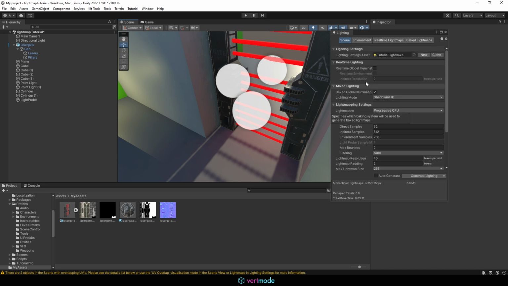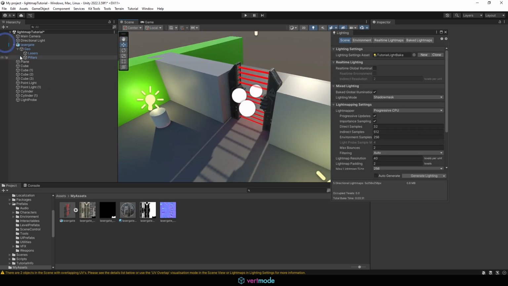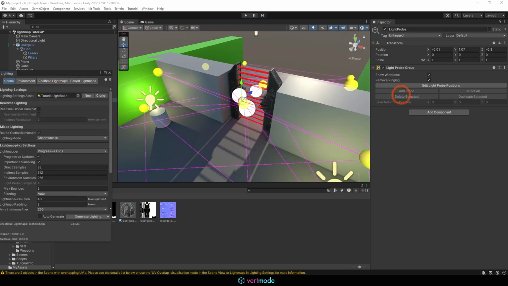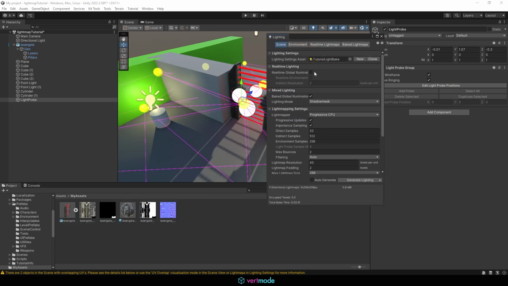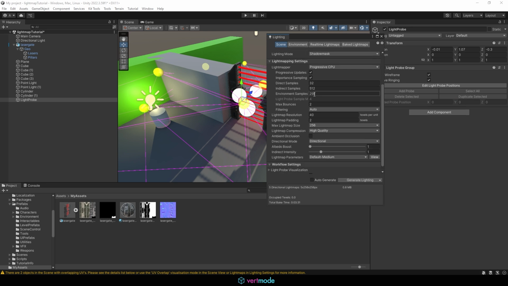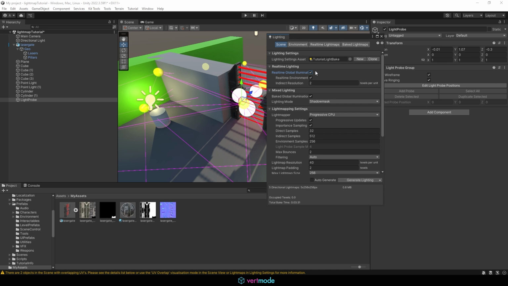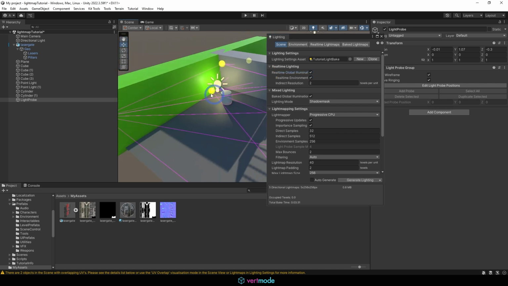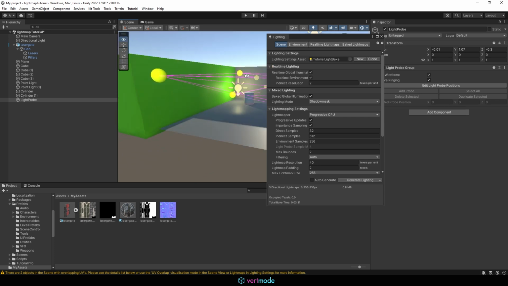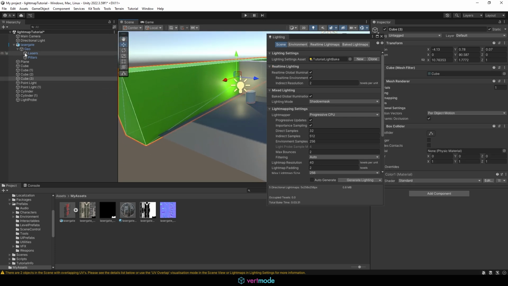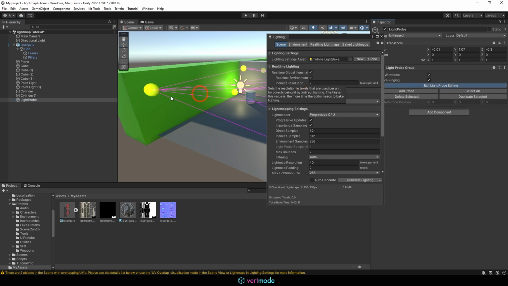Now, why is that? If we come into the render settings here, you can see that we have an option here to enable global illumination through the real-time global illumination. And likewise, if we come into the light probes here, sometimes it's good to check if these have any settings, but in this case they don't. Now, in this instance, we'd want to check that real-time global illumination and any associated qualities here. So in this case, just turning that on should work. And we should start to get that through these light probes now. I may have to reposition them for better intensity, but in theory, that should give us what we're looking for.